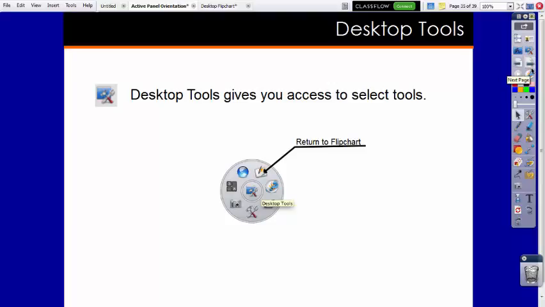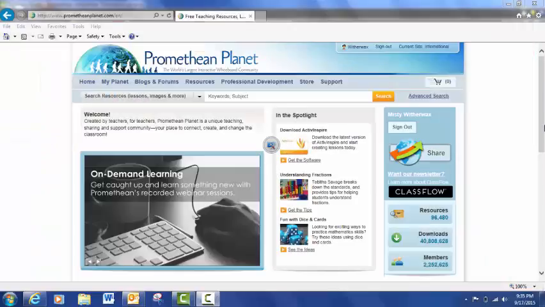Desktop tools will allow you to have access to a select set of tools outside of the ActivInspire software. When you click on Desktop Tools, ActivInspire will minimize to reveal your computer's desktop. In the center of the screen, you will notice a wonder wheel of tools you now have access to.